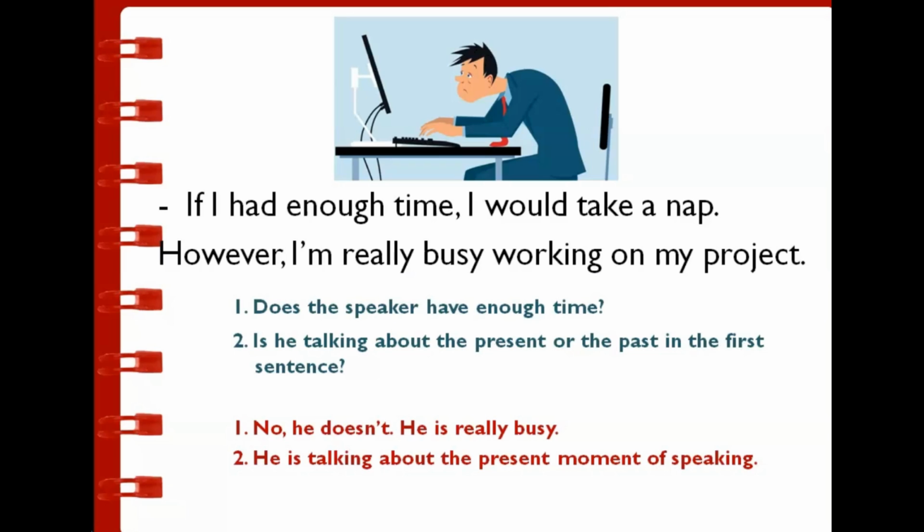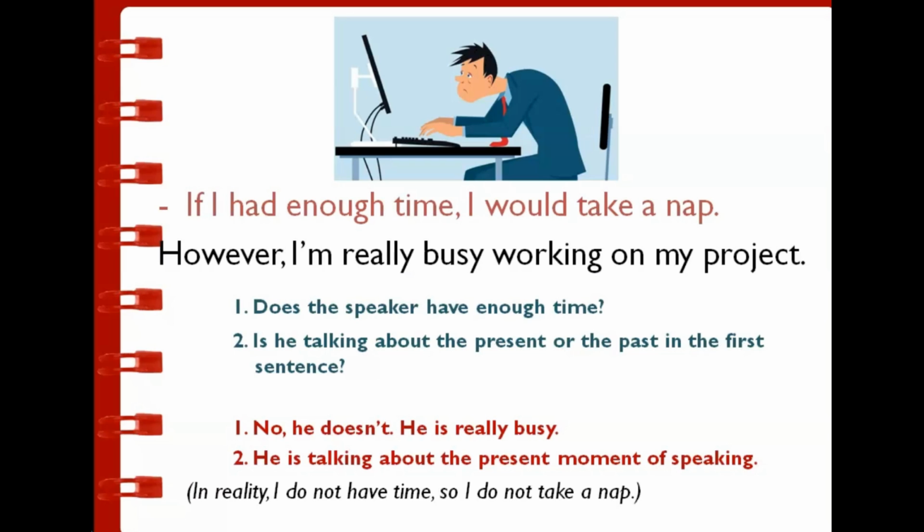Actually, you don't even need to look at the second sentence. The conditional sentence gives us all the information that we need to answer these questions. What the speaker means in the first sentence is, in reality, I don't have time, so I don't take a nap. As you might guess, this is the second conditional.